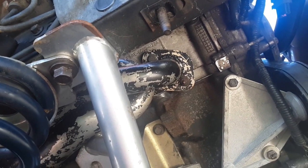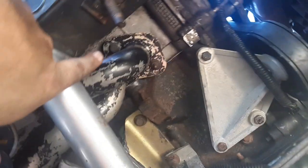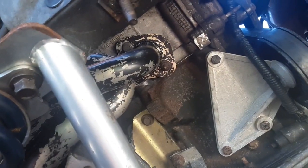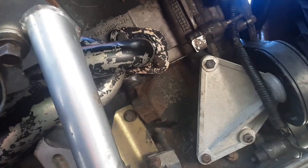I started on the hard side first, and let me tell you, it is a pain in the butt. Supposedly that side over there is so easy that you don't even need the special short bolts. You can use all the studs on that side. There's nothing really blocking it. So there's a few bolts that you have to look in.